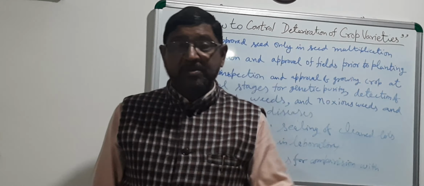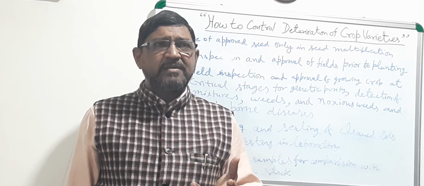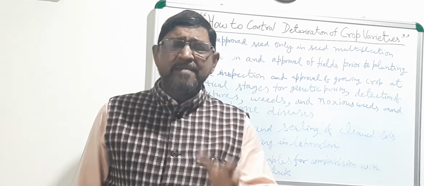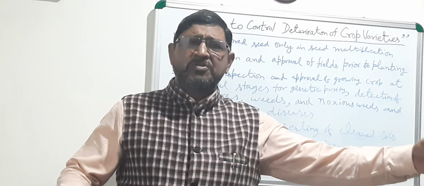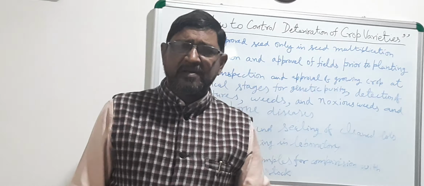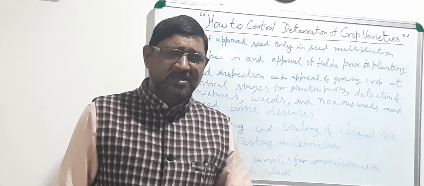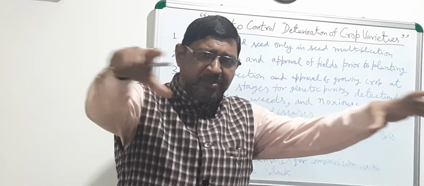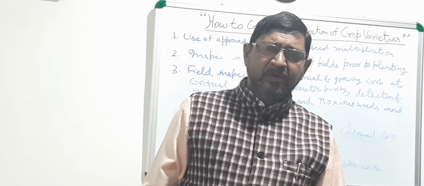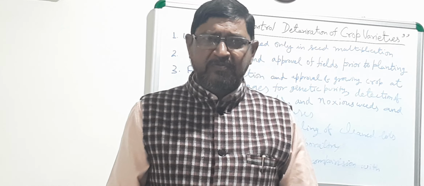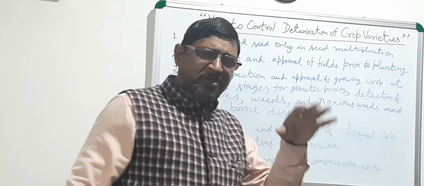Or you can even use live plants for isolation. In the case of rice we use Sesbania, 5 rows or 10 rows of Sesbania on all the sides of your hybrid rice seed production field. If you are not able to have 100 meters or 200 meters distance from other fields, we can use live fencing with a crop like Sesbania, 5 rows or 10 rows, whatever is possible, on all the sides, so that you can check the pollen grains of other varieties coming to your field. So these are the ways you can check cross pollination in your field, the isolation.